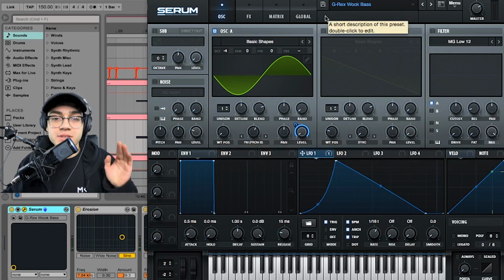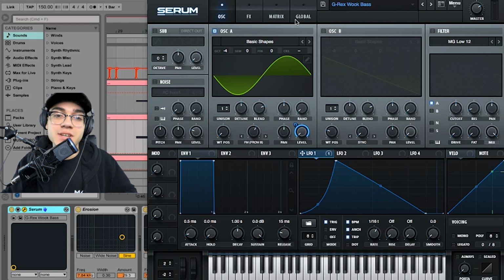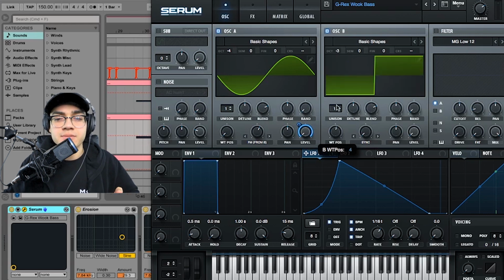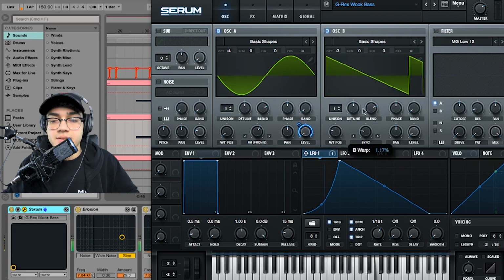Oh yeah, also make sure that you guys are listening to this on headphones. So then after that, you put on another basic shapes, and with this one you're going to turn the wavetable position to the next shape. I think this is a saw. Yeah, it's a triangle. So this is a saw.